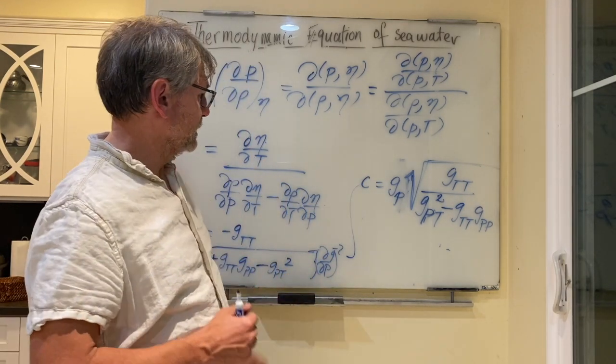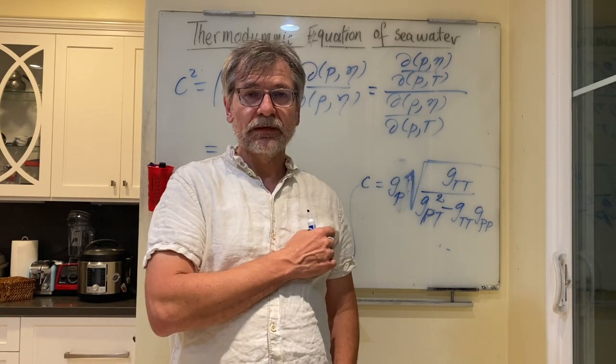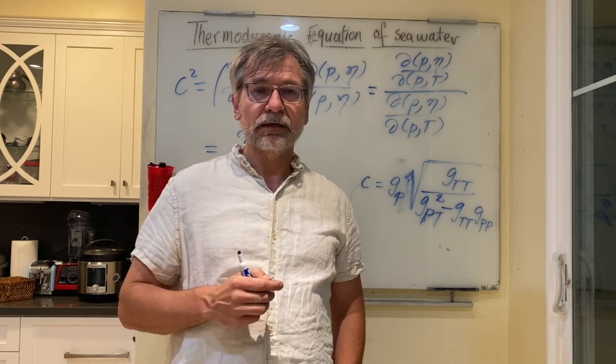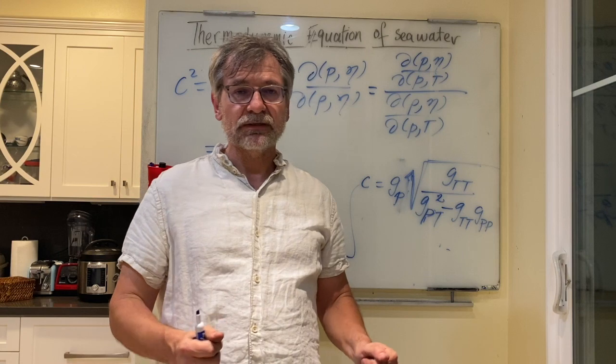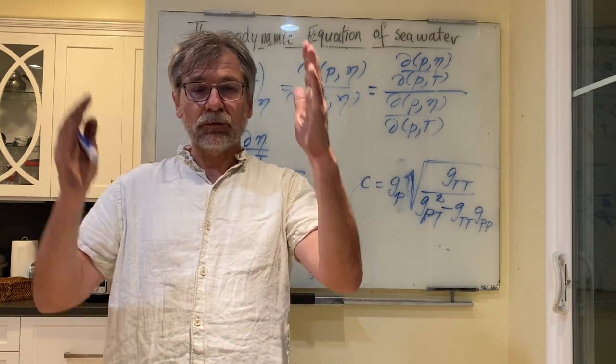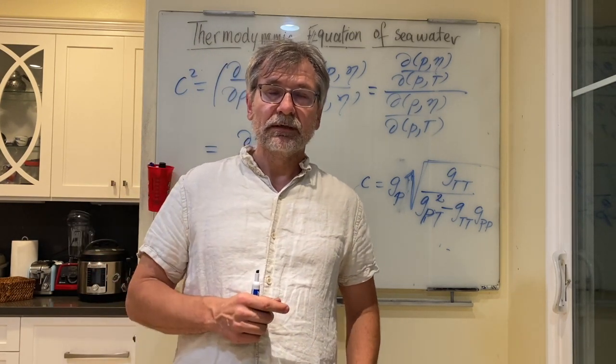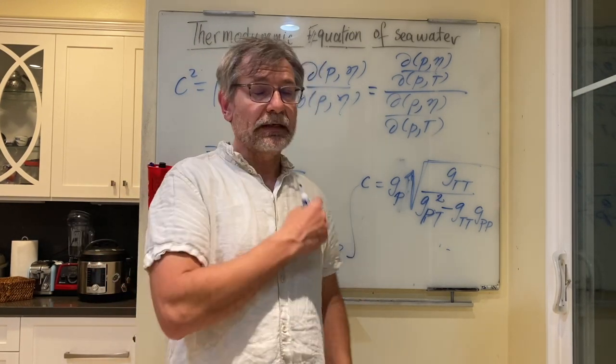But I think that's all I have on this. I'm going to go and do some examples in Julia where we'll use the equation of state of seawater, the Gibbs function, and some data, some temperature and salinity profiles in the vertical, and calculate the speed of sound as a function of depth, and also maybe the adiabatic lapse rate.